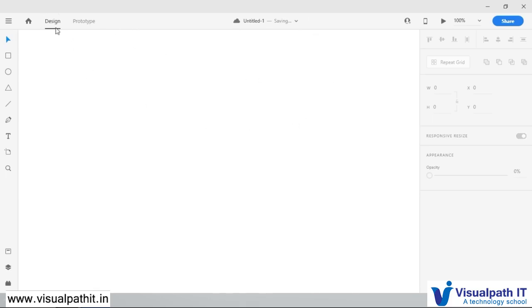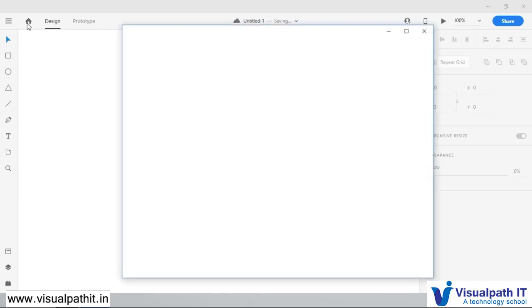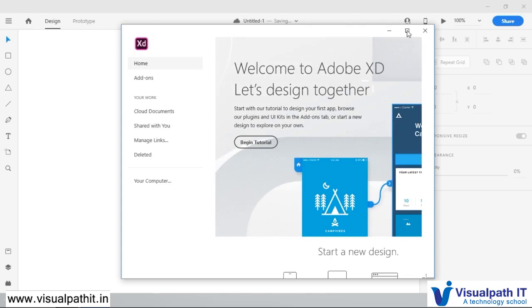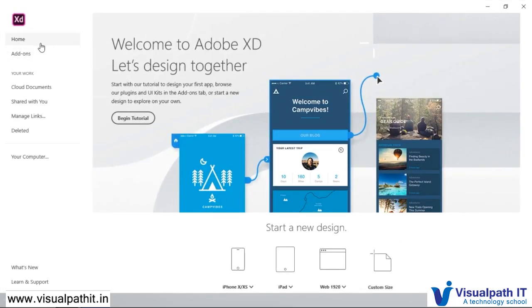Before going over there, let me take you back to this page. So these are the templates. Let's pick something for Android now, because as we will be creating a design with Adobe XD, we'll pick an Android template.